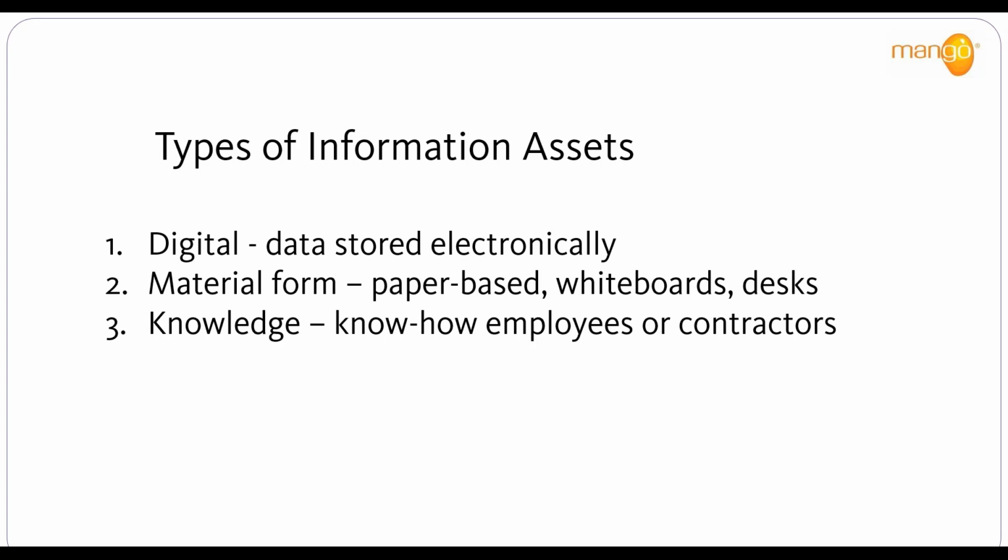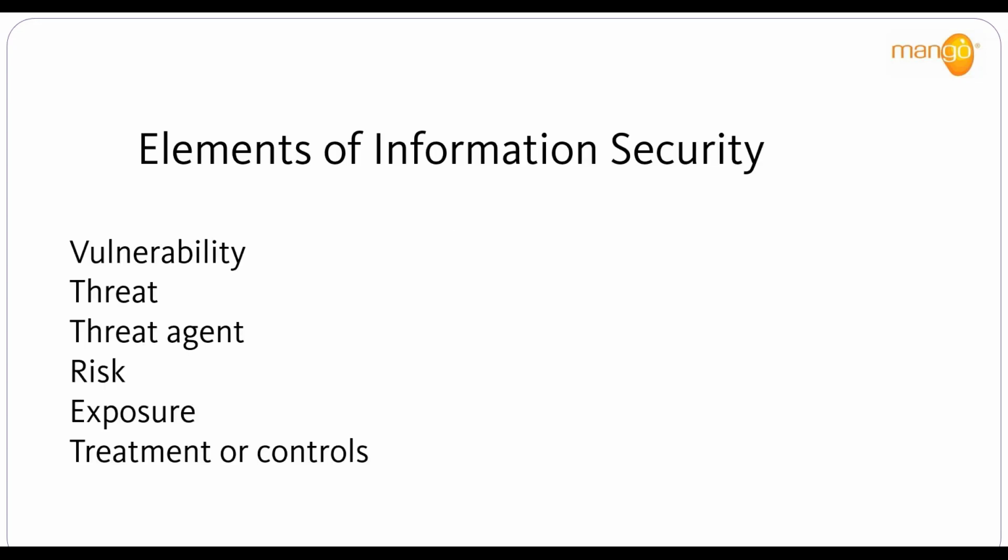Plus, you've got this other weird one, which is the knowledge, which is the know-how of your employees and contractors. This is information you've got in employees' heads that may not be written down. It may not be held electronically. It may not be held paper-based. So you've got that as well. You've got to put some controls around some of that as well. So that's a big job. You've got to list that, and I'll show you how we did that here at Mango.